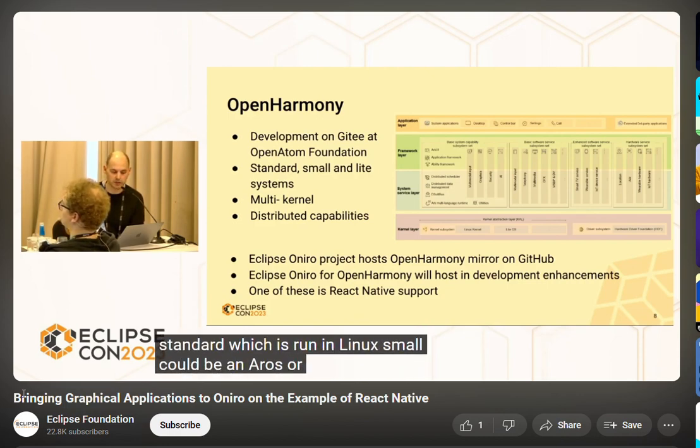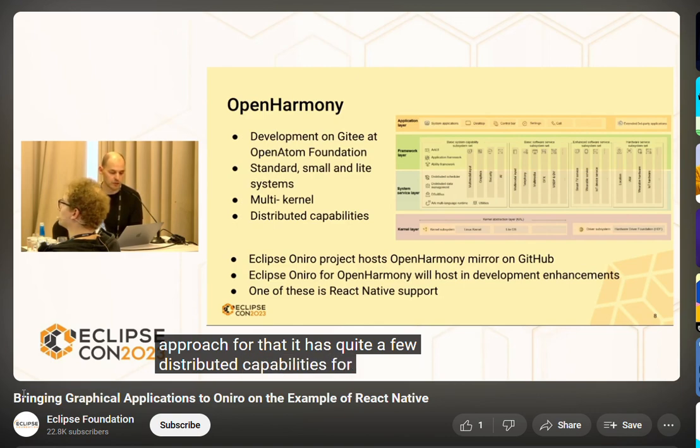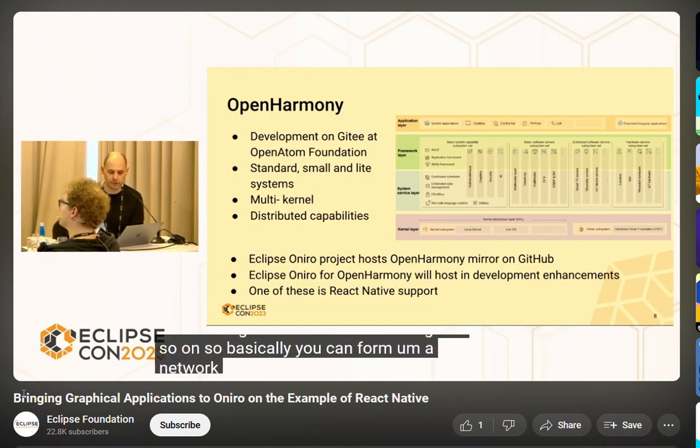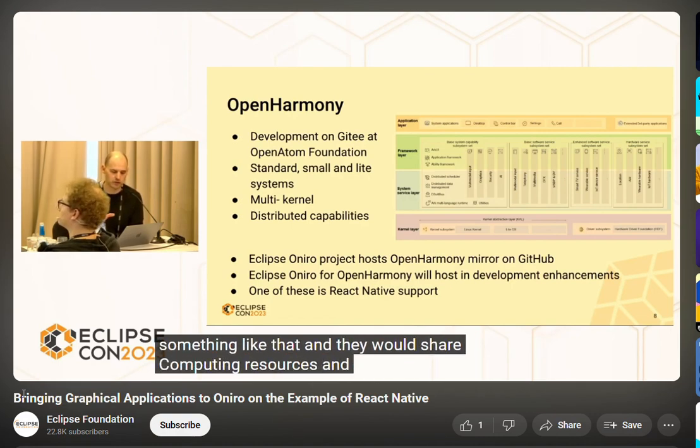Small could be an RTOS or it could be Linux, and light is always an RTOS system. So there you can see there's a multi-kernel approach. It has quite a few distributed capabilities for distributed data management, for scheduling and so on. So basically you can form a network of devices within your home or in an industry, in a factory or something like that, and they would share computing resources and all these kinds of things.